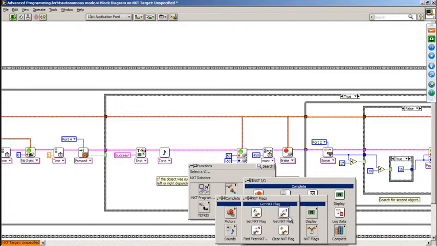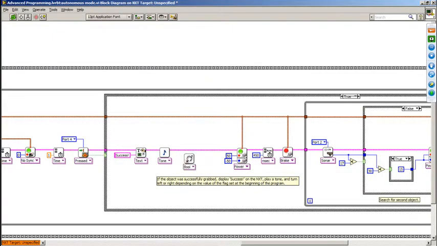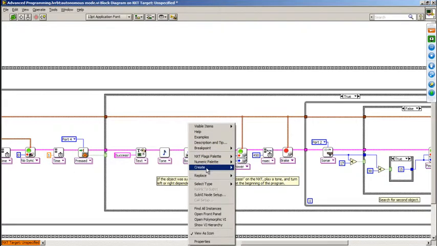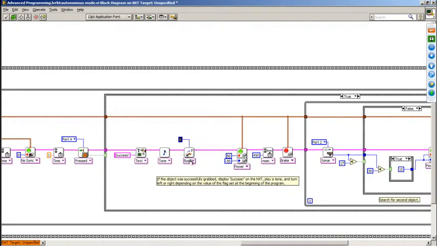Now we're going to get the flag, place it down, sequence it up using our NXT terminal wire. Just line everything up so it stays looking good. Choose which flag number we want to use. So I'm going to create a constant on the top, flag number 0, and use this value now to select what direction we're going to turn.